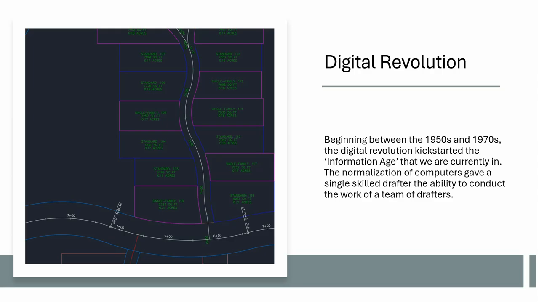I don't think that's a novel ideal for anyone here, that technology in some ways, they say, makes us dumber. It's not really dumber. It's just made us a bit more hasty in some of our decisions. Sometimes slowing down and putting thoughts into the work that you're doing is going to be vital for your career, because one major mistake is something, especially in surveying, that can follow you for quite a ways. So you want to make sure that you're on top of your work and you know what you're doing. And hopefully by the end of this course, you're going to feel a lot more competent and comfortable in your CAD capabilities.